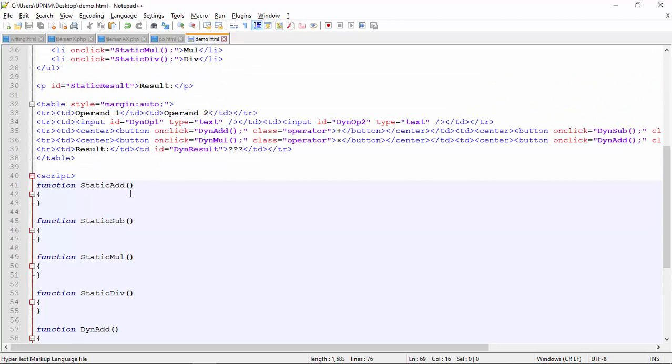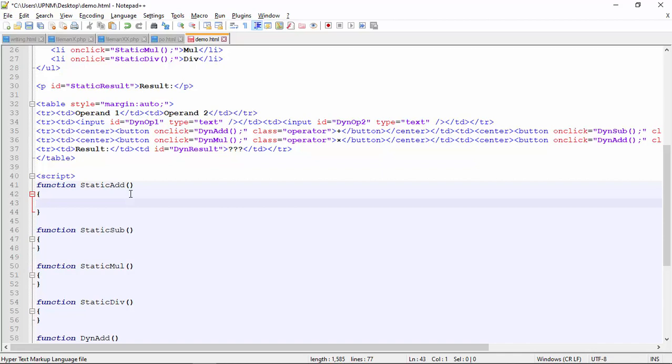First, we need to link the input and output of the calculator in the function. The static one: the pointer or variable to point to the two operands. Let's say we call it op1. We assign it with document.getElementById. What ID?